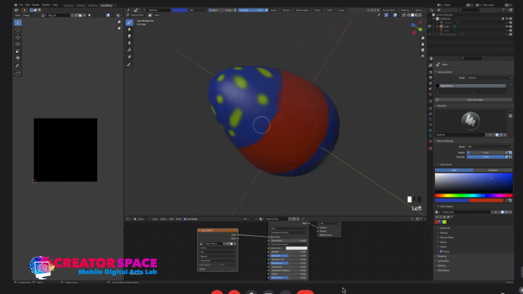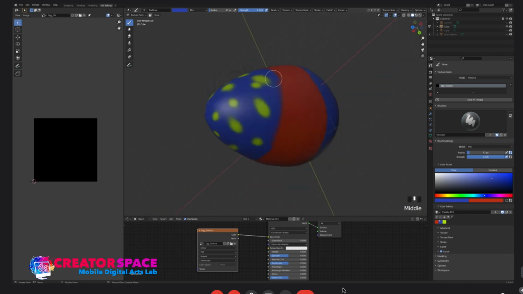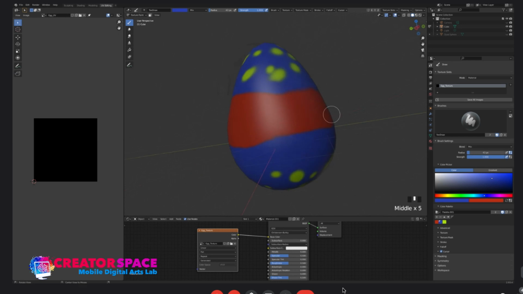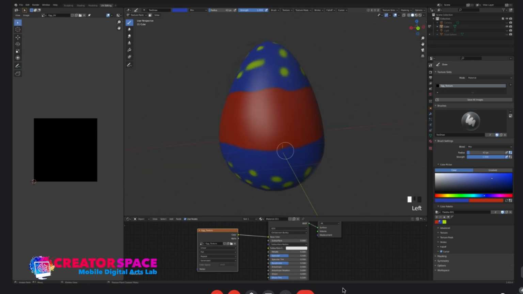Okay, I'm coloring with the mouse, so it's pretty tricky. I normally use a tablet. So one more thing that we can do is maybe use a white, kind of bluish white.